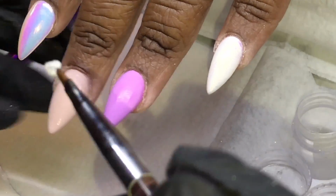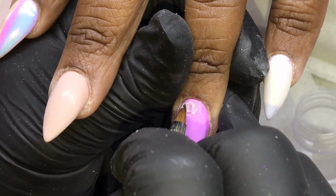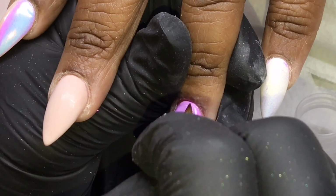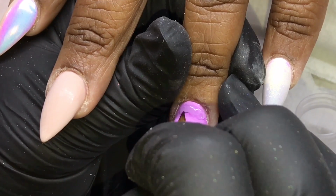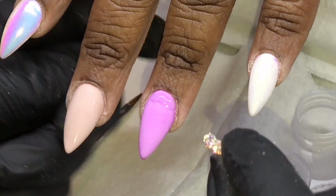Okay, so first I'm going to show you me applying the charm to her ring finger, and you can see I'm taking a very dry bead of acrylic, and then I'm taking a little bit extra liquid just to move it around, but I want to make sure it's dry for the most part, just so it doesn't run too much, and especially when we press the charm in there, it doesn't just ooze all over the place.